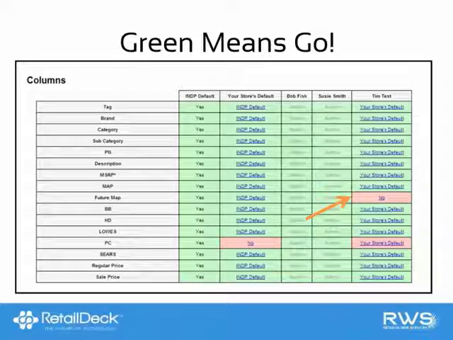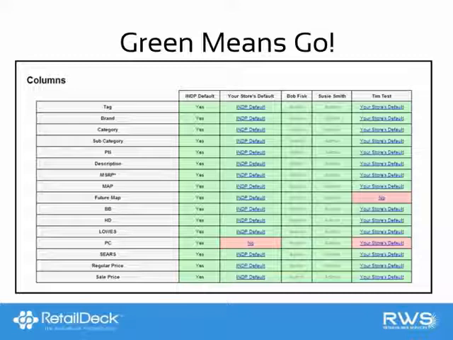If a cell is red, it means the permission for that cross-section of user and information is no. Because this cell is red, we know the username TimTest cannot see future map information. Reading the text inside the cell tells us that's not the default permission for all users, but this one particular user was purposely denied the ability to see future map prices.